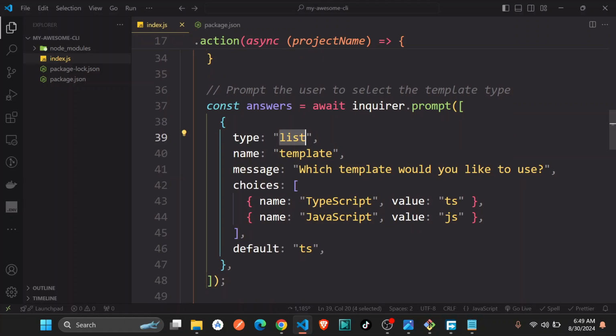For instance, which template would you like to use? So here I'm going to say, which language would you like to use or to create?